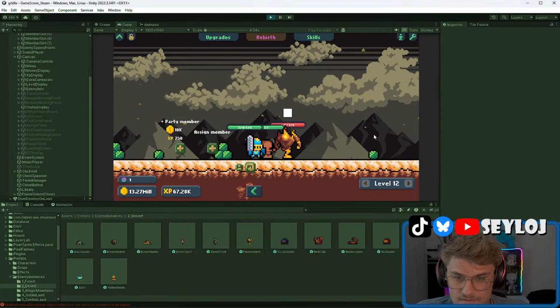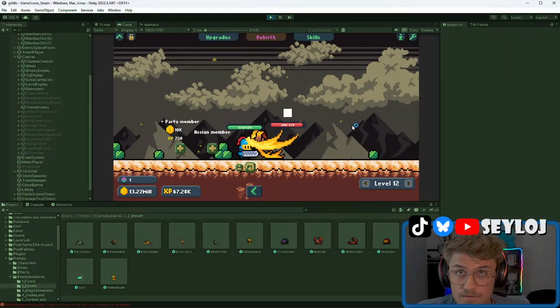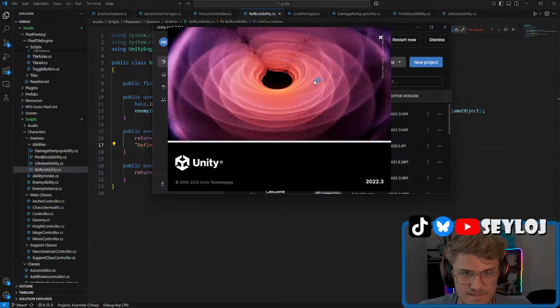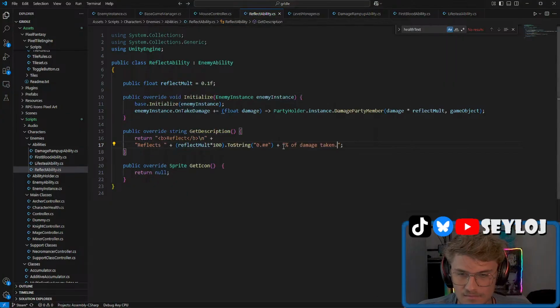Let's see, there is. Oh, yikes. That is an infinite loop we just caused. Why is that? Let's check. On take damage, party holder instance damage party member, damage times reflect mult.